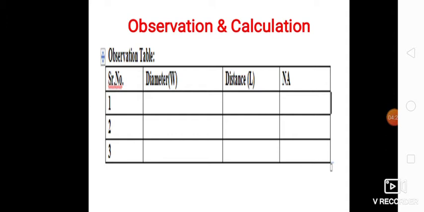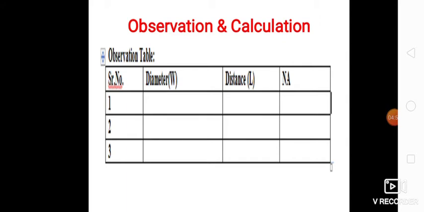You can see here the 3 steps are presented. We are going to perform 3 or 4 or 5 as per our need to get the better perfection or to get the accuracy. So diameter and distance we are going to measure, and after that we are going to calculate a numerical aperture. One thing is there, the numerical aperture formula which we studied, we are not going to use it here because we don't know n1, n2 and theta a. The acceptance angle we don't know. We are doing reverse engineering here. We are going to calculate acceptance angle after getting a numerical aperture.